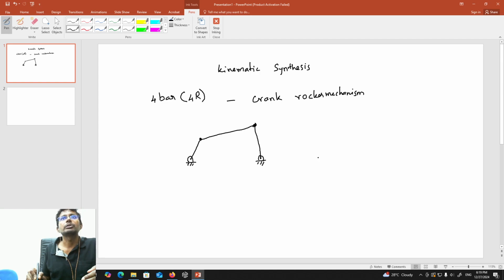Now, what's the requirement? The requirement is, when this crank is having a complete rotation, this rocker will oscillate. Say it's oscillating between this position and this position.